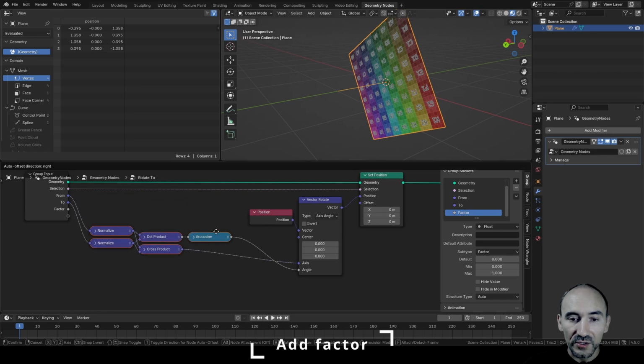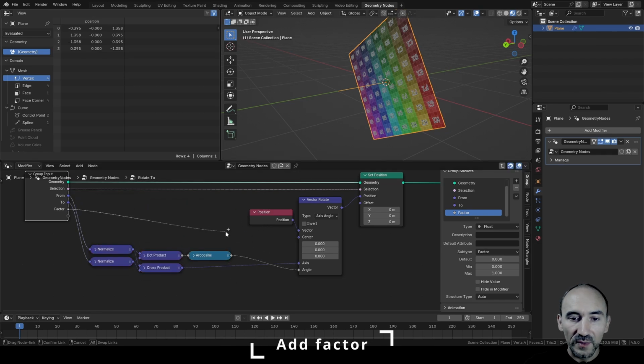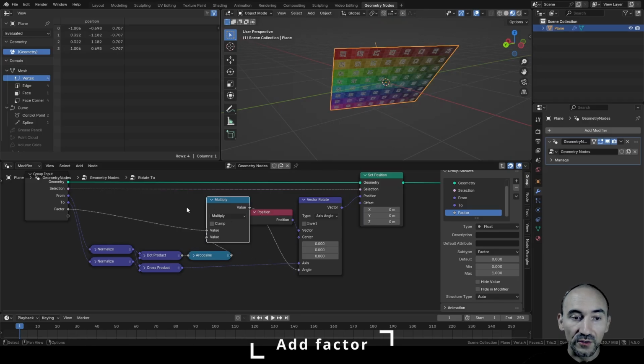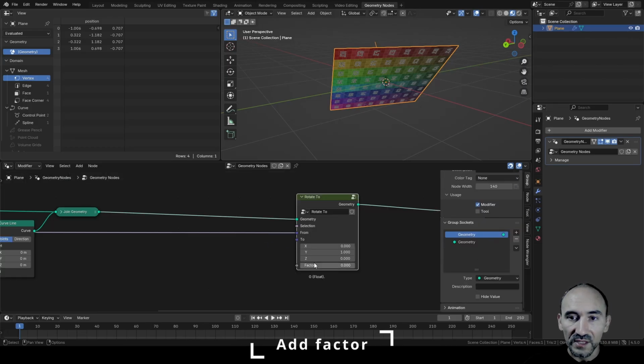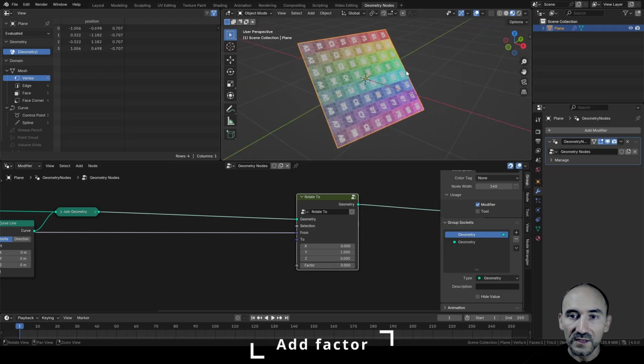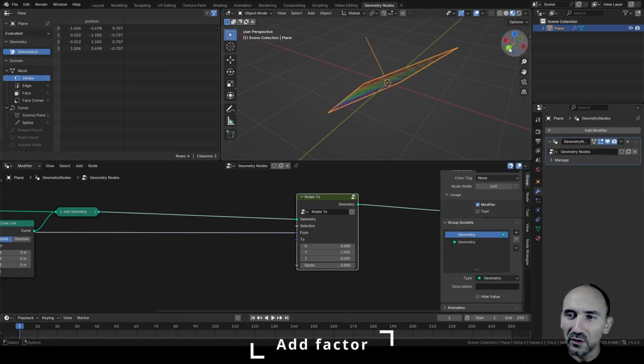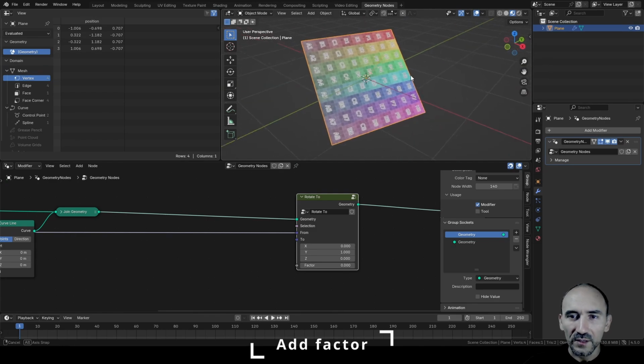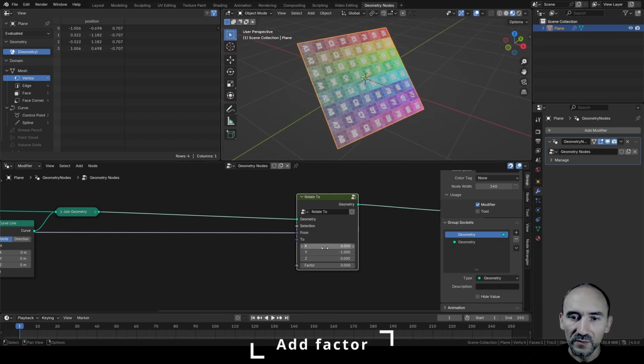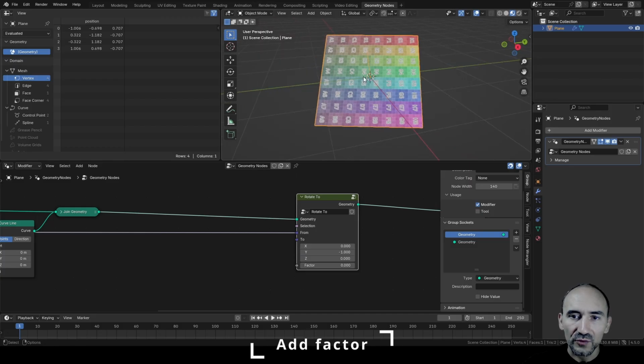And what we can do is to move this a little bit and multiply this factor by this arc sine. In this way, if the factor is 0, the resulting angle of rotation will be 0. If the factor is 1, the angle of rotation will be the total amount of radians from this output. And now if I exit from this, and as you remember, we have the face like this, and the positive axis of the y is this, so I will change this vector to -1 because I want to go from this direction to this direction, so the negative direction of the y-axis.